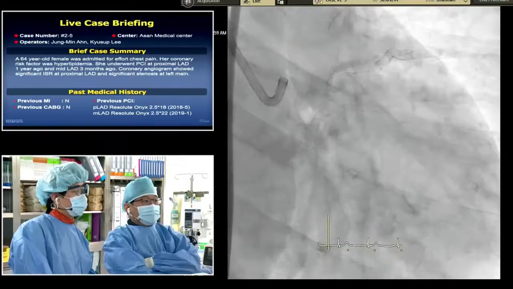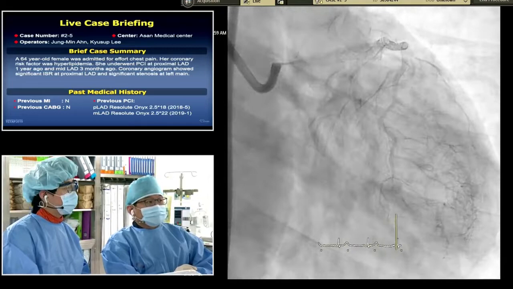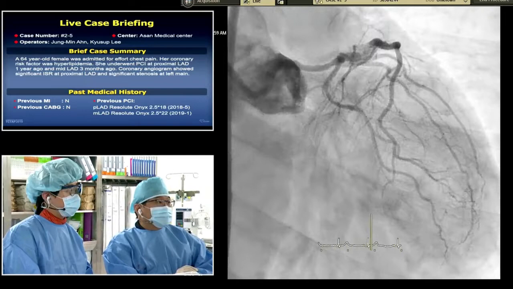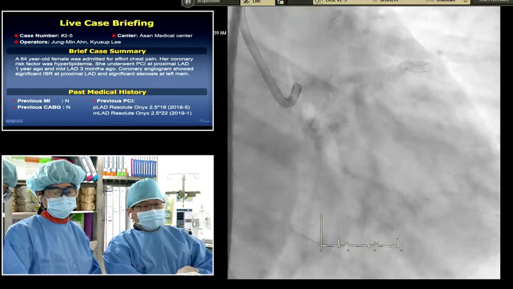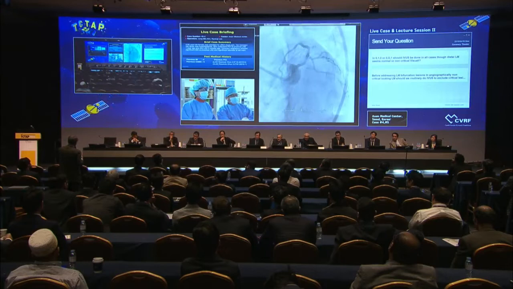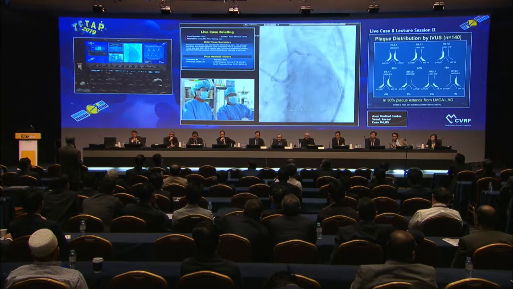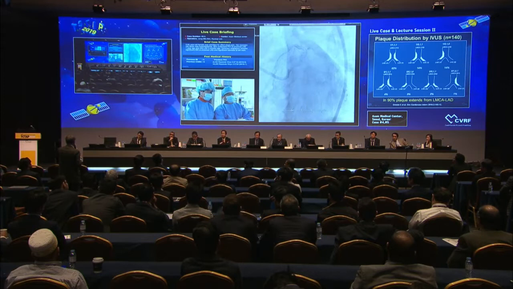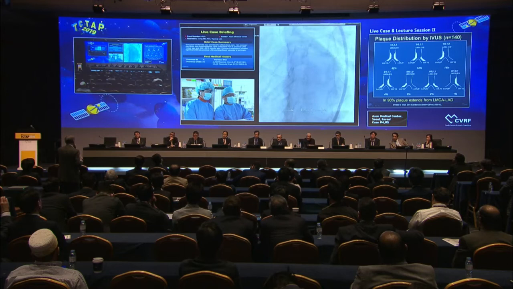So I see Tony Colombo in the audience. Tony, do you have a comment here? You've had some experience with this. It's a rare problem that you confronted, a stent which was placed with inadequate lesion preparation. We know that you can go with a high pressure balloon. It may help, but not always. I think this is a very nice situation, even if it's off label, for Shockwave. The other possibility is not very elegant, but most of the time it works: rotational atherectomy, rotablator. It's not elegant at all to do rotablator inside a stent, but I must say that it works.